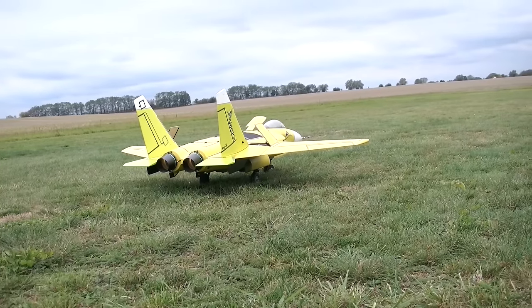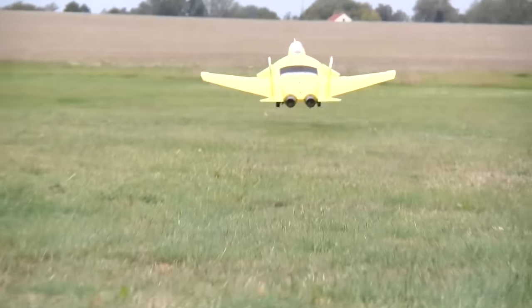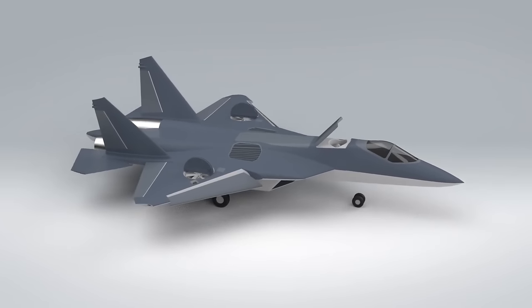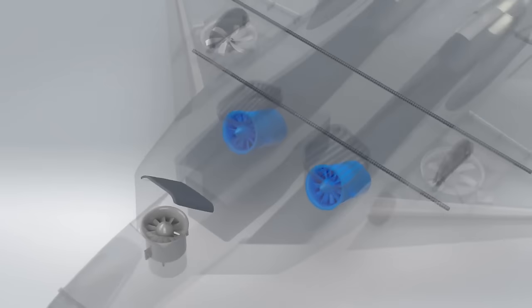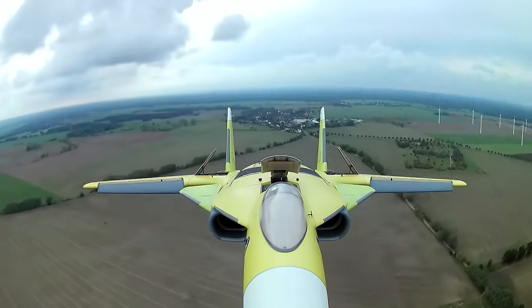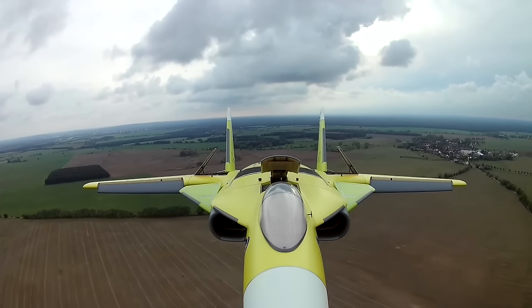Building the SUXR VTOL jet took the same time, 6 months, as the whole construction, designing and building process from the JRM-01 project till now, including 3 prototypes. The SUXR was a technology demonstrator to show if the used components are capable of making a successful transition. And this works.